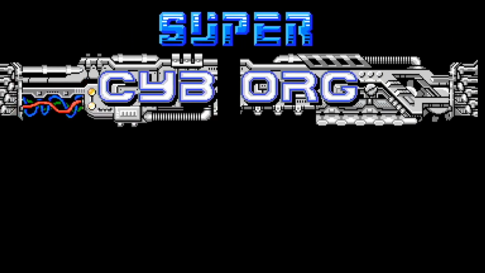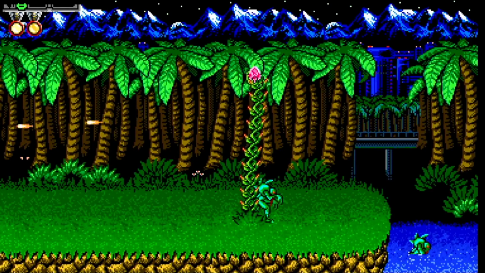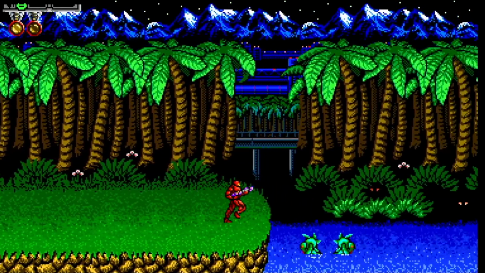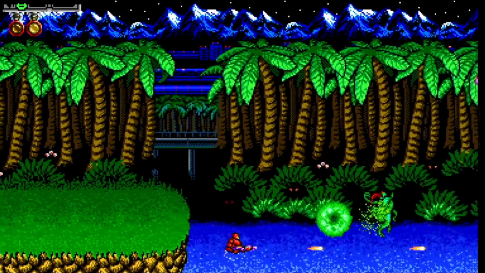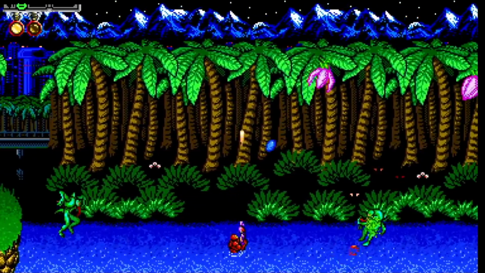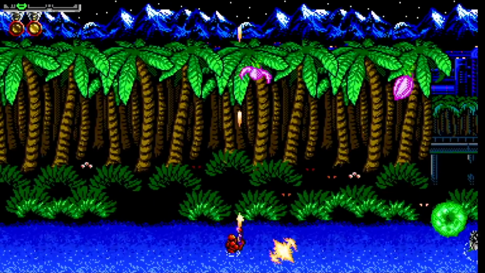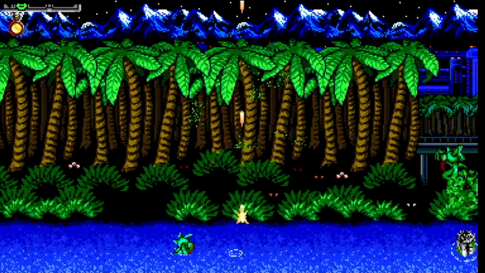So the next one is another retro style game called Super Cyborg, and this kind of reminds me of Contra, for example. So it's a run and gun game, and you're trying to kill as many enemies as possible. You're gonna find yourself on land and water. You're gonna see a number of obstacles, monsters and all these creatures coming at you.